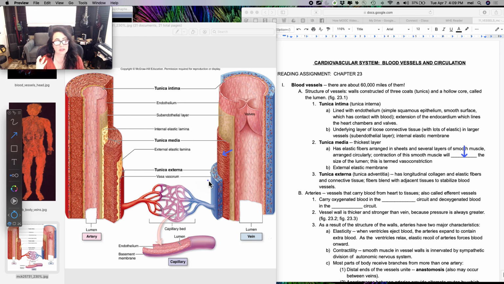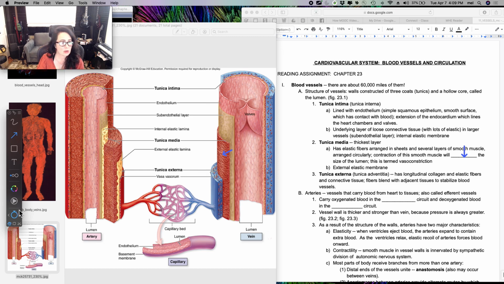And it has collagen fibers, elastic fibers. Vessels are usually woven into the tissues around them. So if you ever noticed vessels in the cadavers and labs, the reason that they were separated is because we separated them so that you could see them better. Generally speaking, they're kind of woven into the connective tissue of a muscle as they go by the muscle. So they kind of blend in.